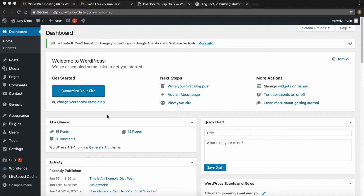You'll be able to say, okay, well, I know I didn't keep things updated. Name Hero just notified me there's malware. They've removed it. Now I'll update everything and then I'm good. That happens a lot. But there are these cases where people have gone so long without updating their site, or they've migrated over from another web host that didn't do the nightly malware scans, which we also see quite often.